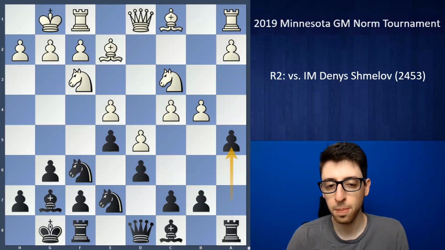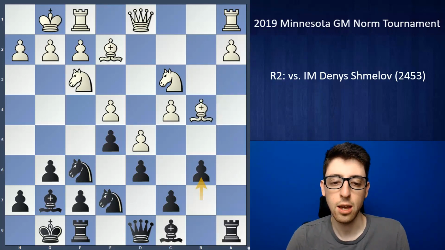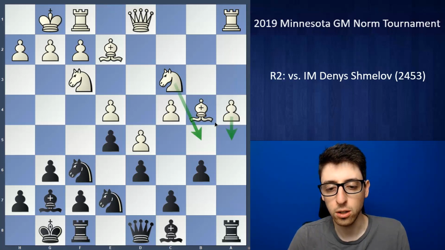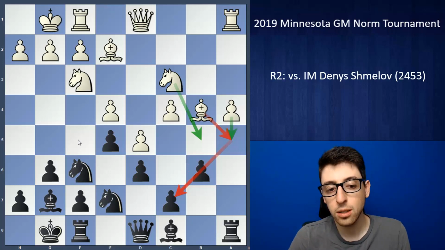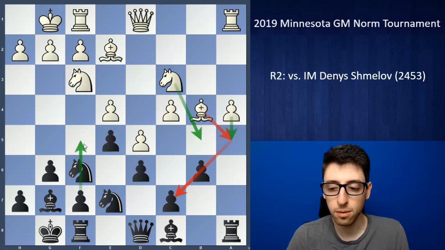I played a5. He goes bishop a3. B takes a5 is another move, which leads to a different kind of line. I took on b4, bishop takes b4, b6, and a4. So the battle lines here are pretty clear. White is trying to open lines on the queen side, play a5, knight b5, and then try to target this c7 pawn in the long run. Black's play is pretty much going to be on the king side here, trying to push f5.